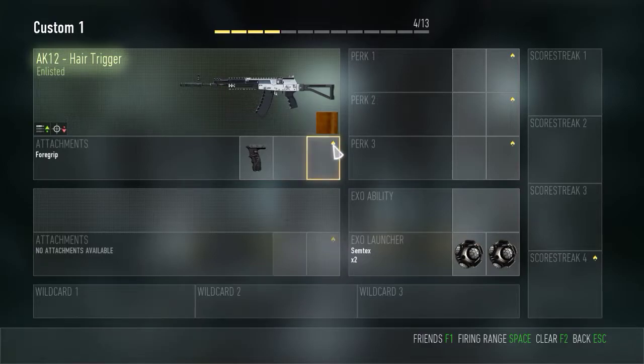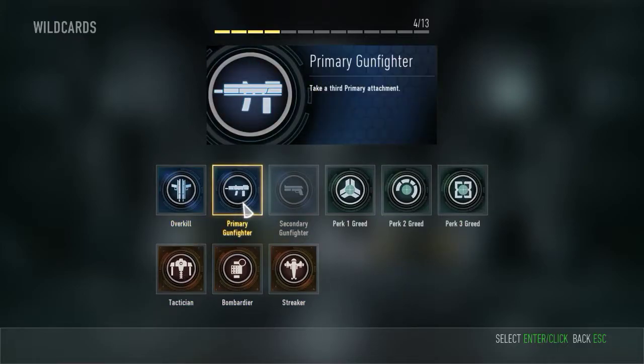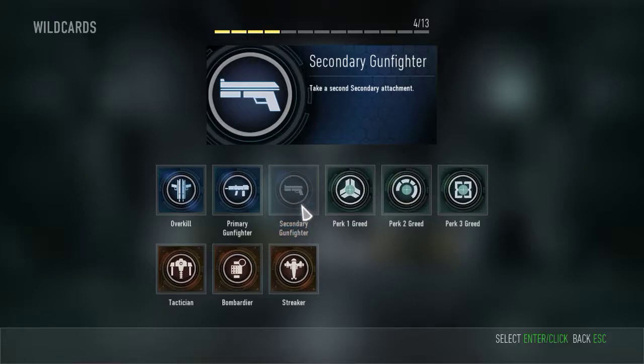And you'll notice this spade icon over here, and what this spade means is that you can use something called wildcards. Wildcards were introduced in Black Ops 2, and they allowed you to modify your class loadout in various game-changing ways, if you like. So you can see all the wildcards which we have unlocked right here, and I have the secondary gunfighter wildcard grayed out because I do not have a secondary weapon in my class slot right now, so that's why it's grayed out.